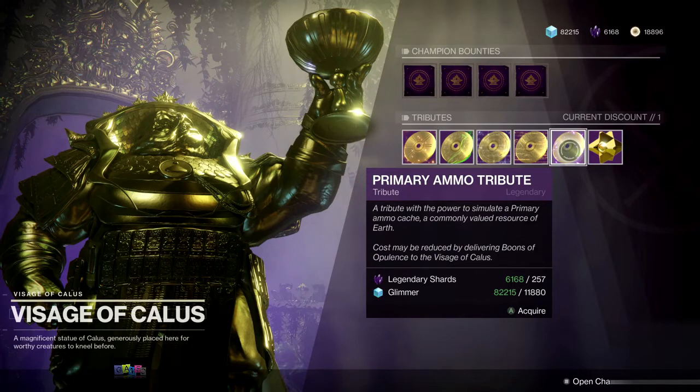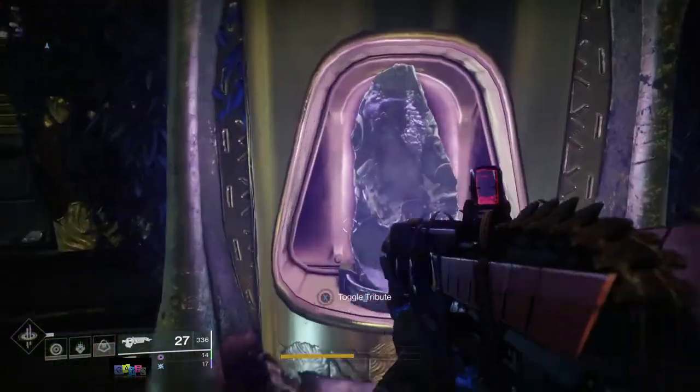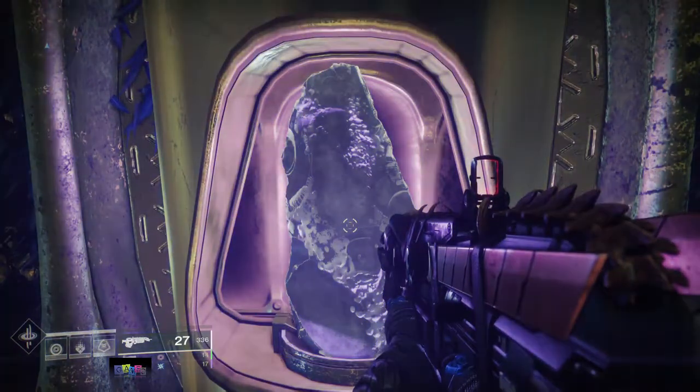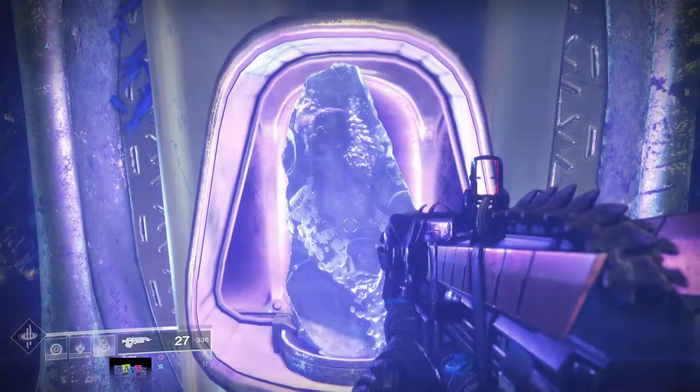So once you have this tribute slotted in, it goes right next to the door. If you have it already, you'll be able to toggle it and generate orbs. Once you are doing this, stand right next to it to generate your super. It doesn't take long at all. Now here is the fun part.